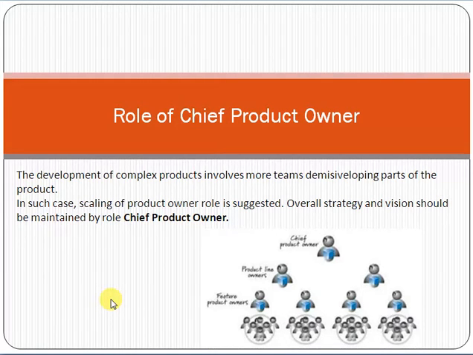Friends, Scrum is a framework which we use to manage software projects. For example, you want to implement a website, a mobile application, or a product. For the implementation of software projects, we use a framework which is called the Scrum framework. So what is Scrum actually? Friends, let me give you an example.